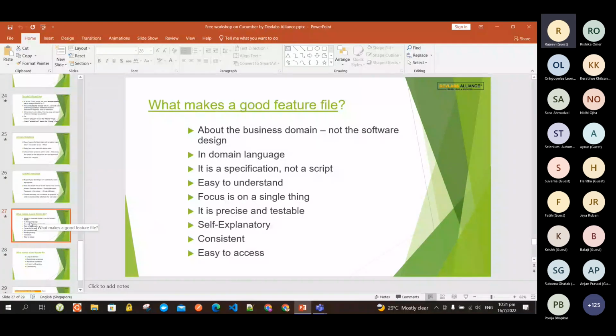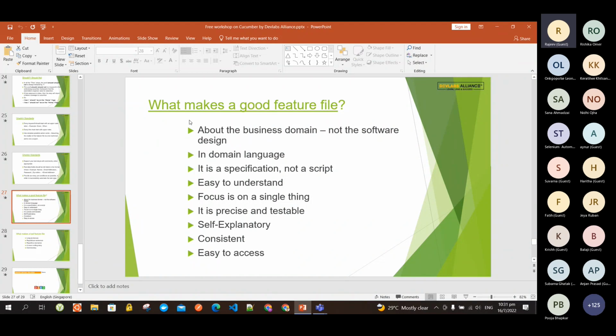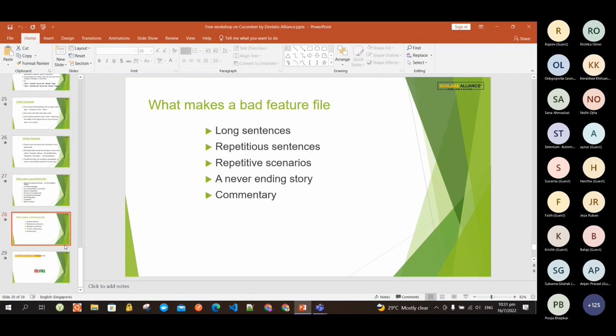There are a lot of guidelines. This PPT will be shared with all the people who have joined this webinar, so that you can have a detailed look. You can see here what makes a good feature file. It's a guideline on how to write a good feature file. So you can go through those things. What makes a bad feature file?